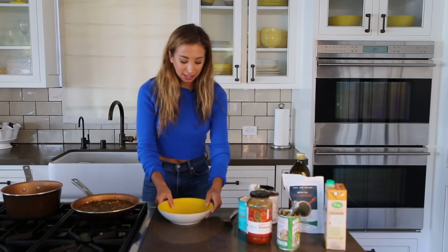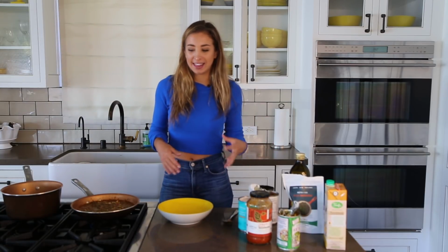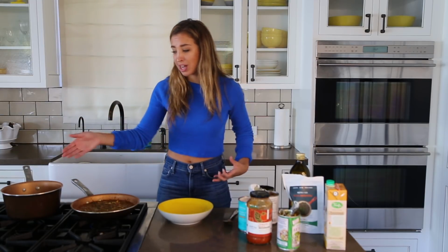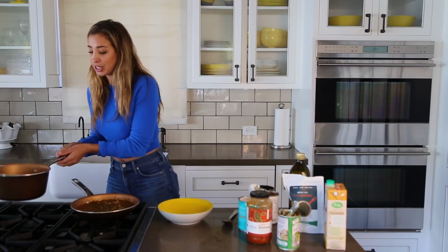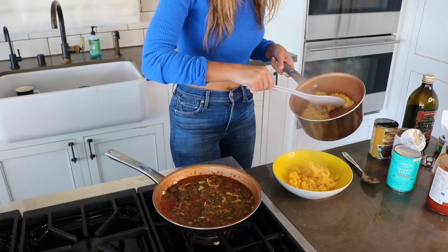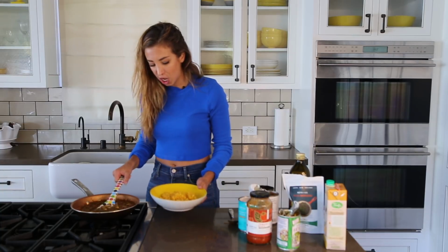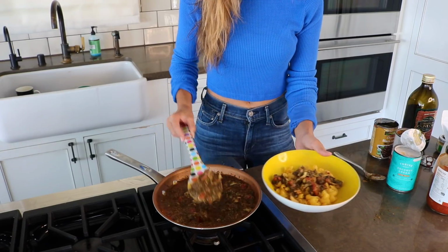All right, I feel like this was a super quick meal to make too. It really didn't take that much time. My sauce took maybe 5 minutes. The pasta to boil took maybe 7 minutes. So it's a really easy thing that you can just grab a couple cans, throw it on the saute pan, and have a nice meal. So I'm going to take this nice sauce and throw it on top of my noodles.